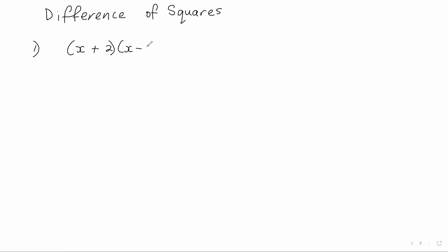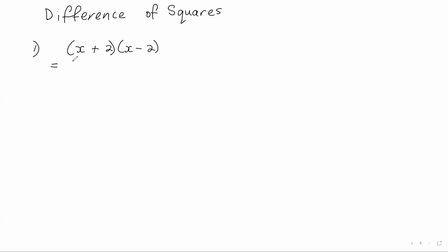A difference of squares. Also a very popular type of quadratic expression, something that is often tested in CXC. It comes very often in question 2, which is based on algebra. So anyway, let's look at it. Let's say we have x plus 2 by x minus 2. Let's see what we will get here.